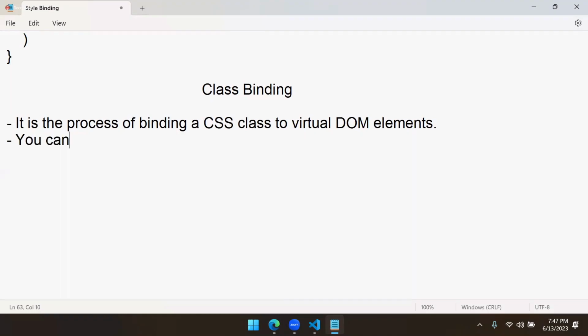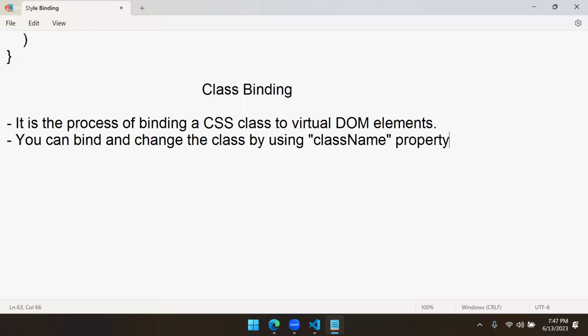So you can bind and change the class by using the className property. I have to use the className property. Already we learned that. I already told you how to apply the classes.